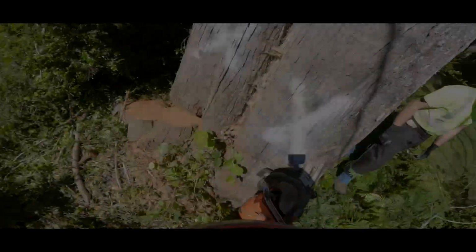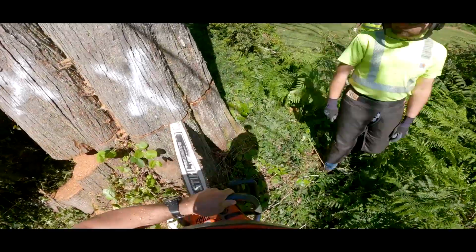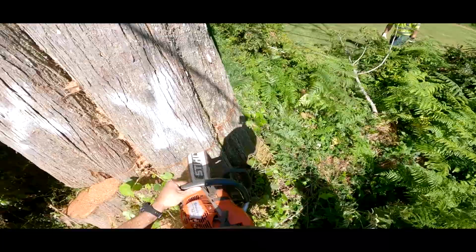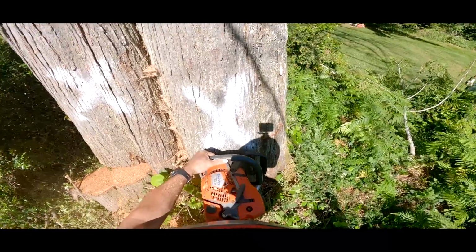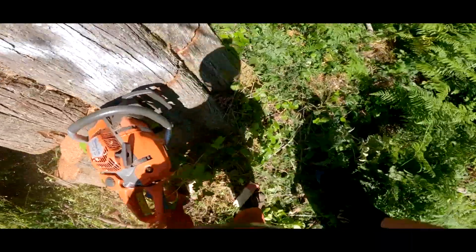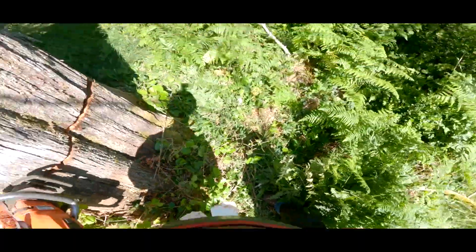So here's what I was explaining with cutting up your tree by going over that low side. I went over there and I put my saw in, I cut up that side, and I'm trying to get it where it needs to be so I don't have to go back over there.